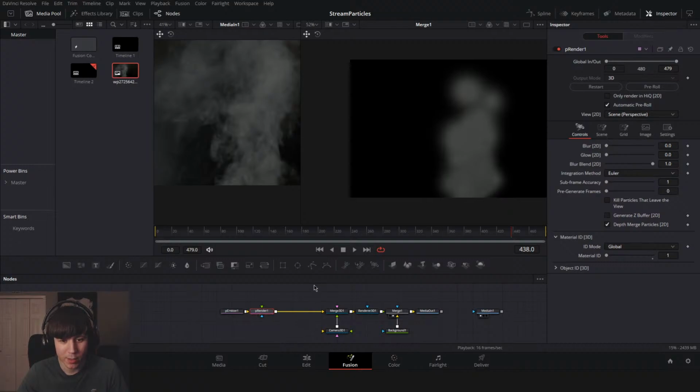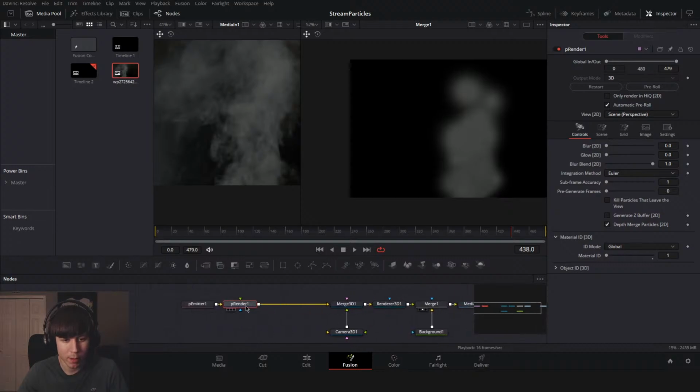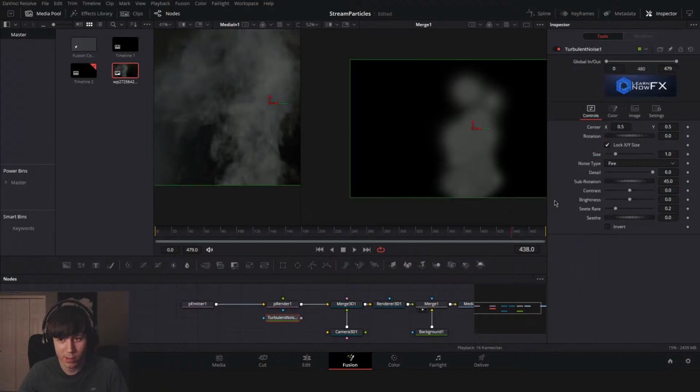So I'm going to mask our rendered particles with a new plugin I just installed called Turbulent Noise. And let's make that smoke.